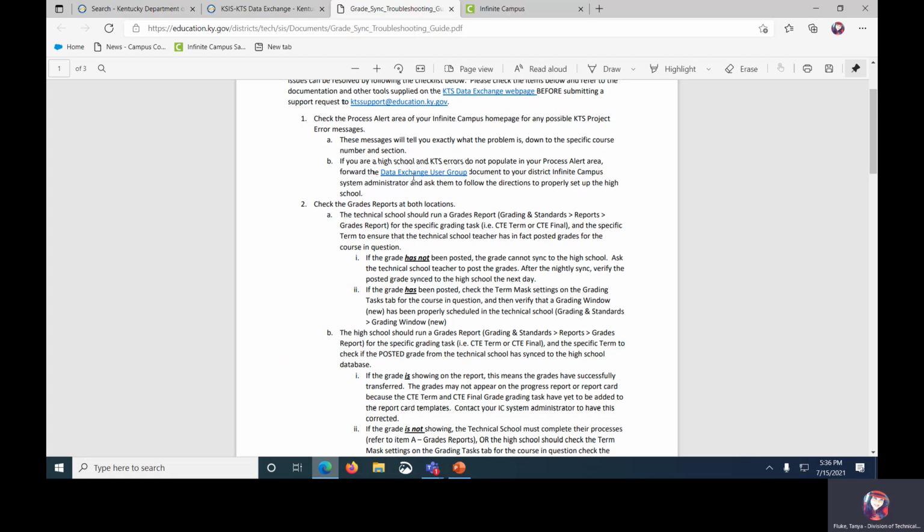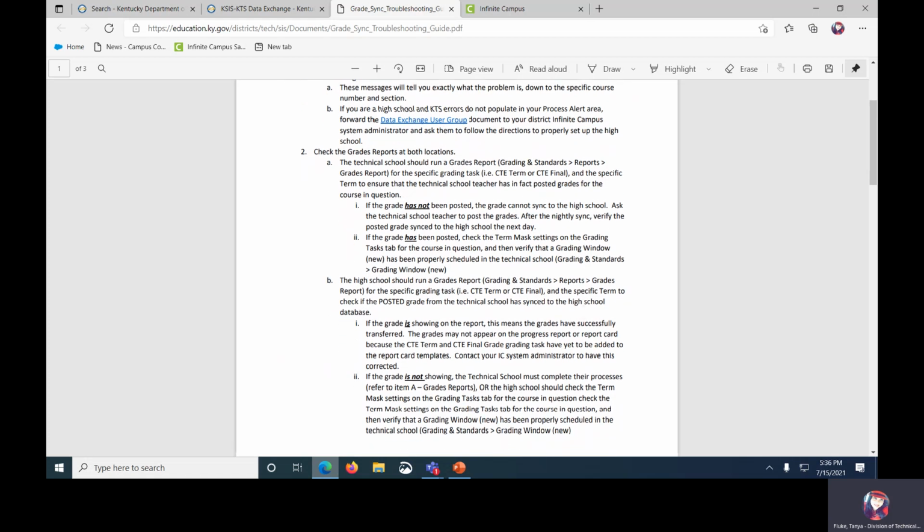And I will say also, the technical school does not receive the same error messages as the high school. So if the high school has error messages populating because of a grade sync issue, the technical school is not going to see those. So that's why the communication is so important between you guys.